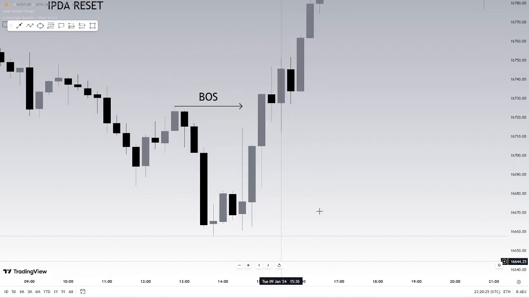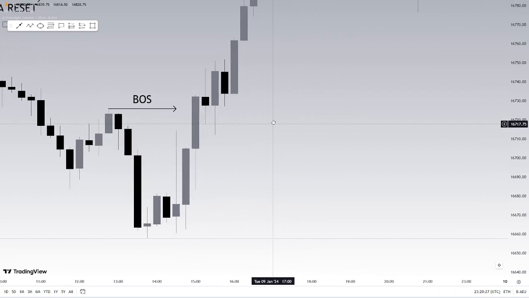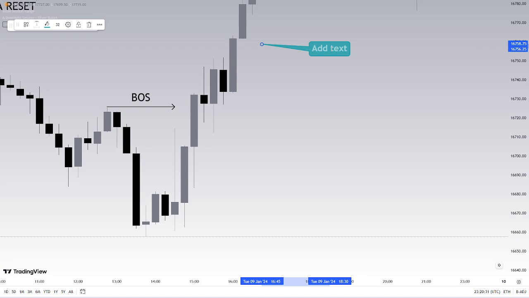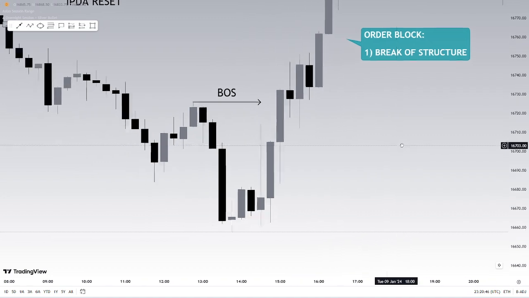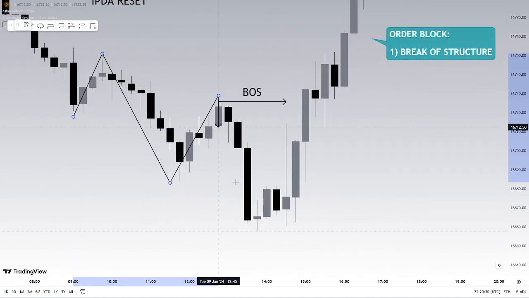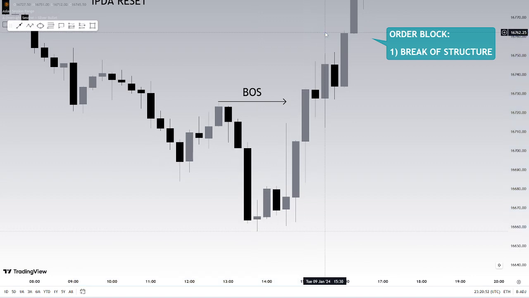Now the next thing we need to look for after our shift of structure is a fair value gap, because an order block has three rules, right? Those three rules, like I discussed on live streams and in many other videos, is that we have to see a clear shift in structure. So we have to see a break of structure. That's our first rule. And we see that over here as price shifts from bearish internally to bullish, right? So we see that break of structure.